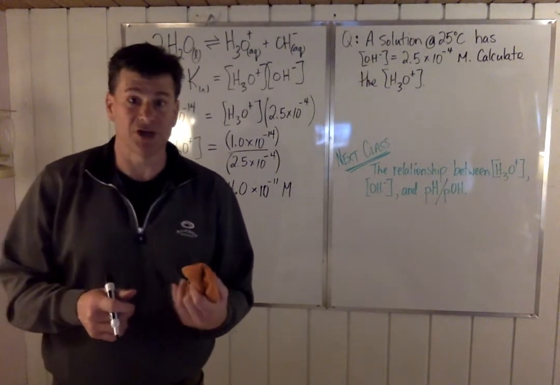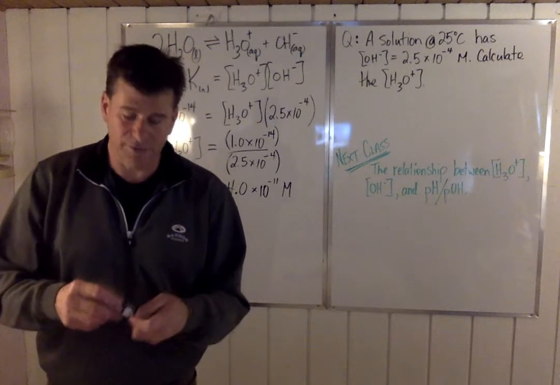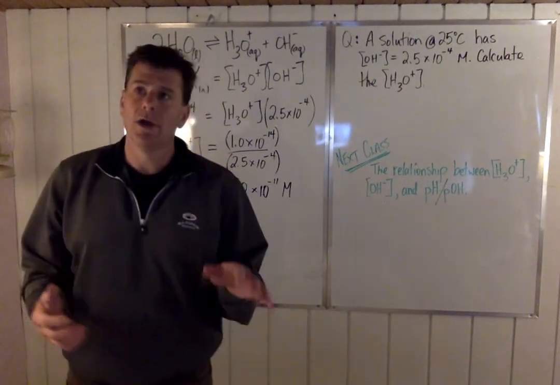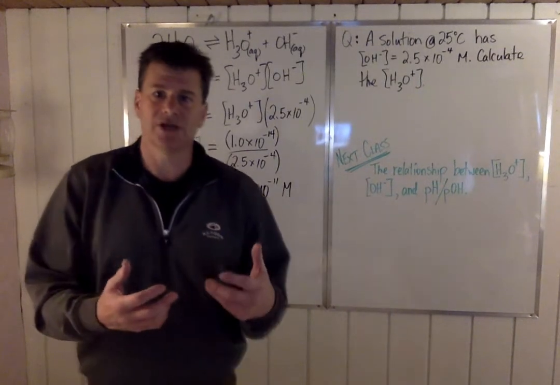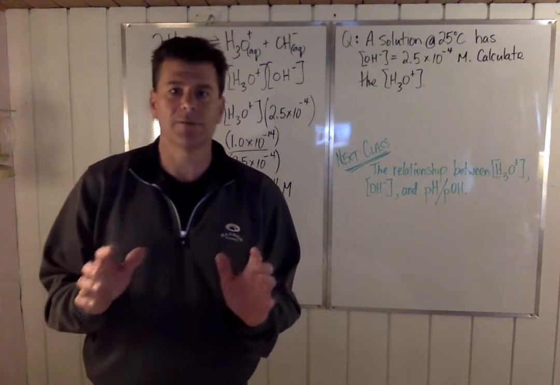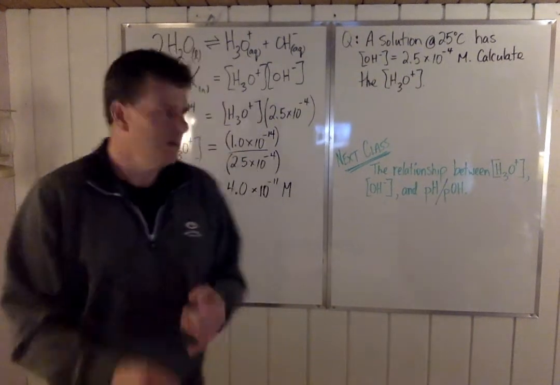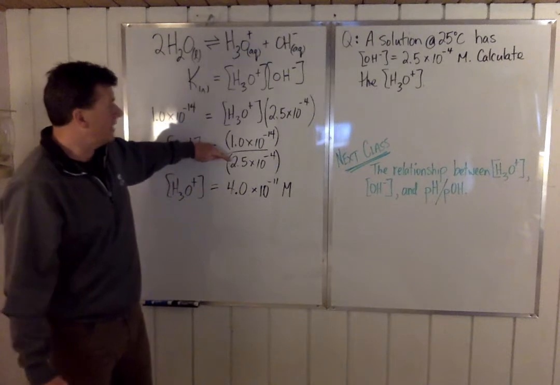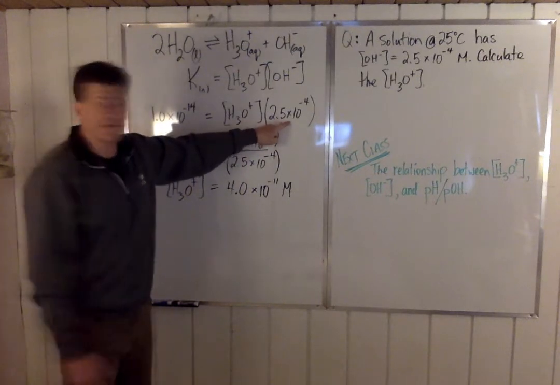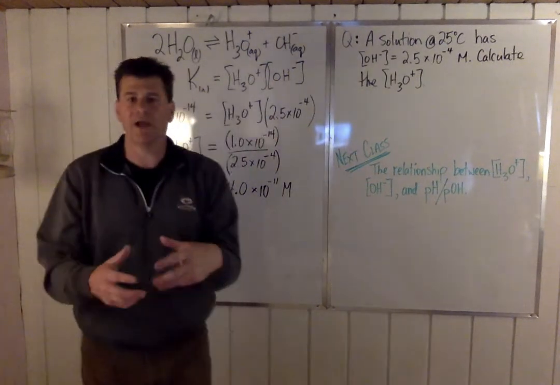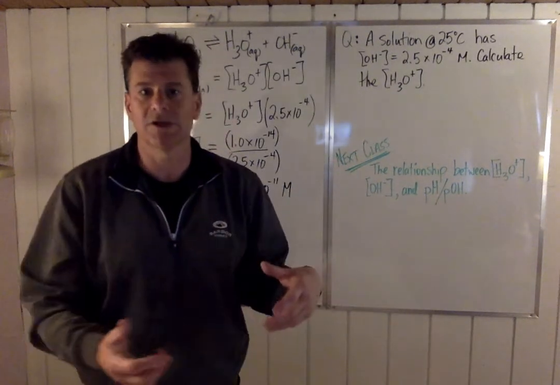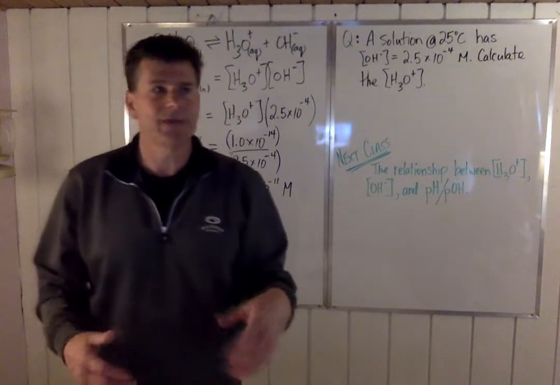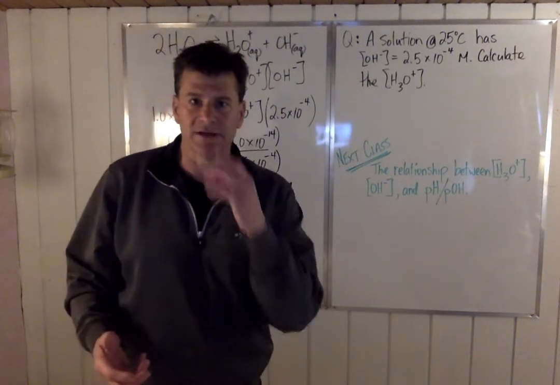That's a small concentration. Now I want you to stop and think, do those numbers make sense? If you're thinking about Le Chatelier, you're thinking about what all these numbers are doing. Number 1, the hydronium, and the number for the hydroxide, 2.5 times 10 to the negative 4. Those two numbers multiply together to give you Kw. So from that perspective, yeah, they make total sense. But does this make sense from a Le Chatelier perspective?